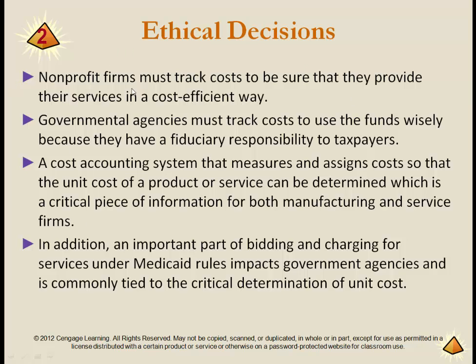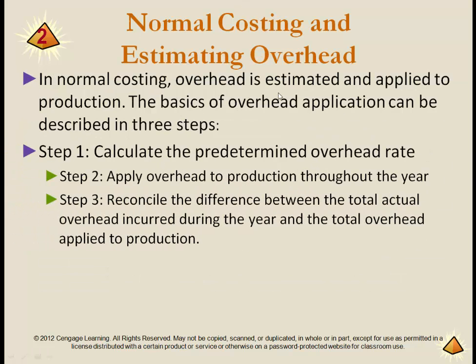There's ethical decisions with that, and it's not just what the cost is, because all these different examples come down to what it really costs to make something in a nonprofit. Governmental agencies need to track costs, and a cost accounting system is typically in what's called an ERP, and you might see this as enterprise resource planning. Another really interesting thing with all these costing systems is that you might do a cost plus when you sell something to the government. So it's critical that you keep track of your costs appropriately.